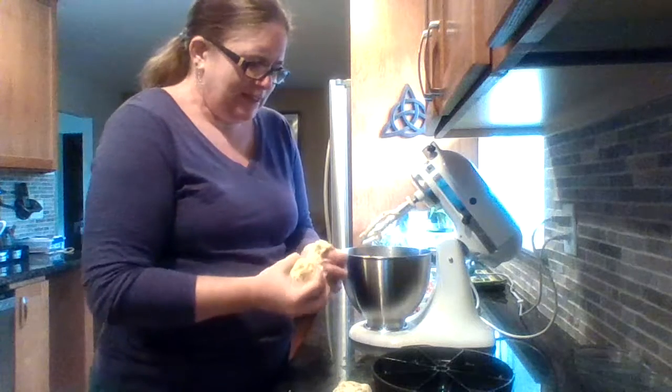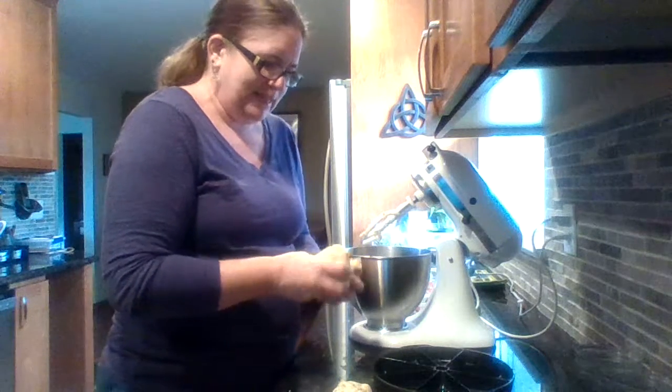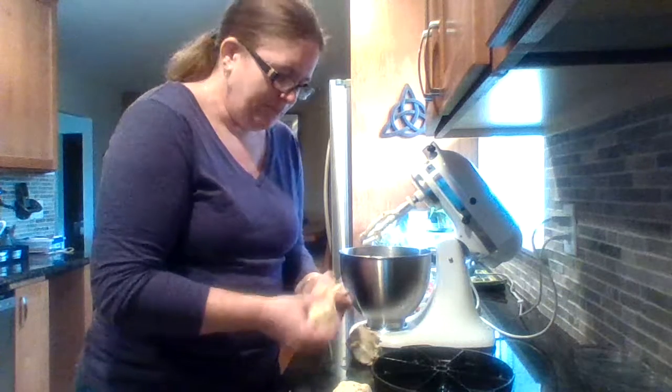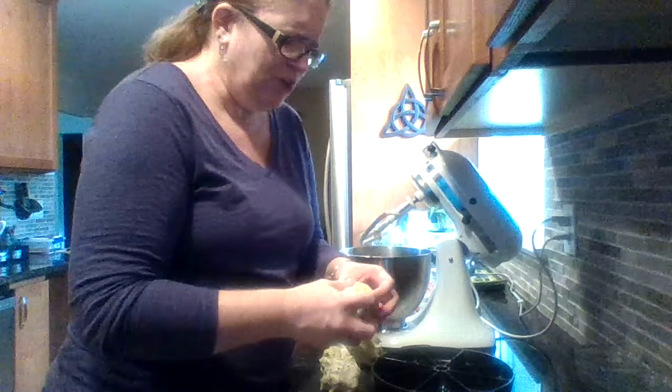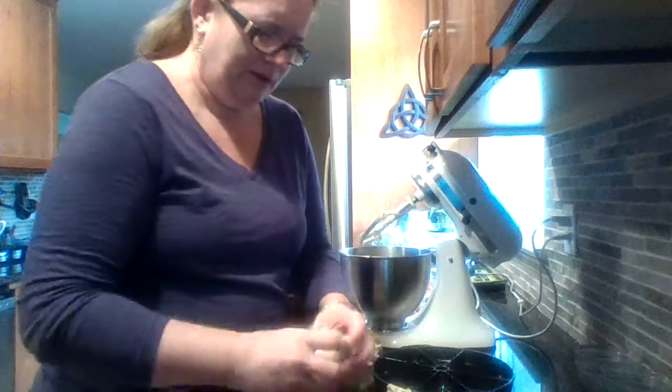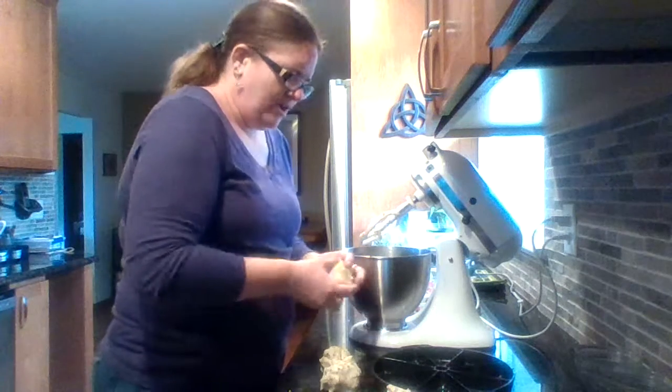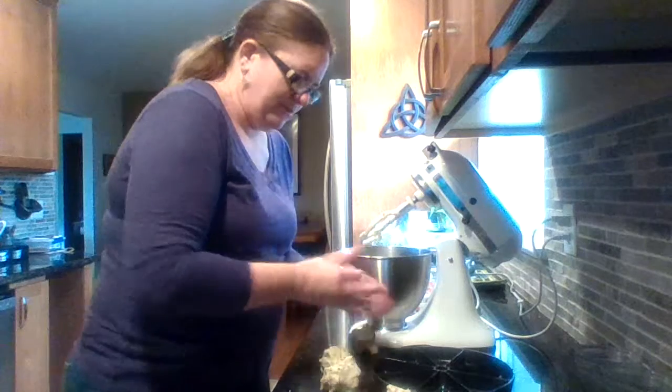For me, the less you play with the scone dough, the better. When you play with gluten too much, it kind of makes it tough. I don't want these to be tough. I want these to be nice.